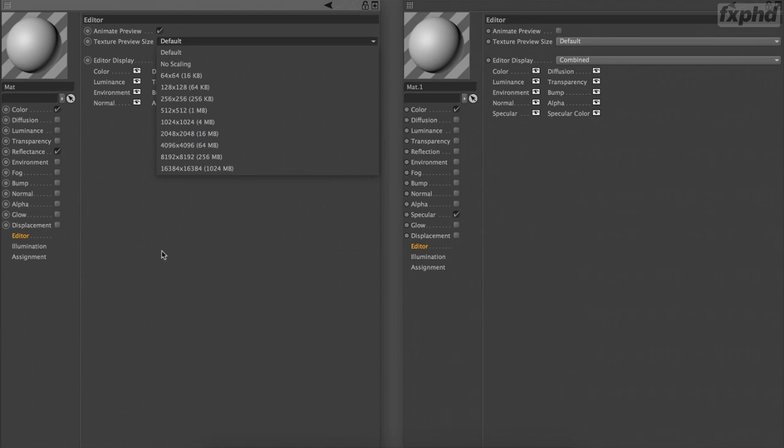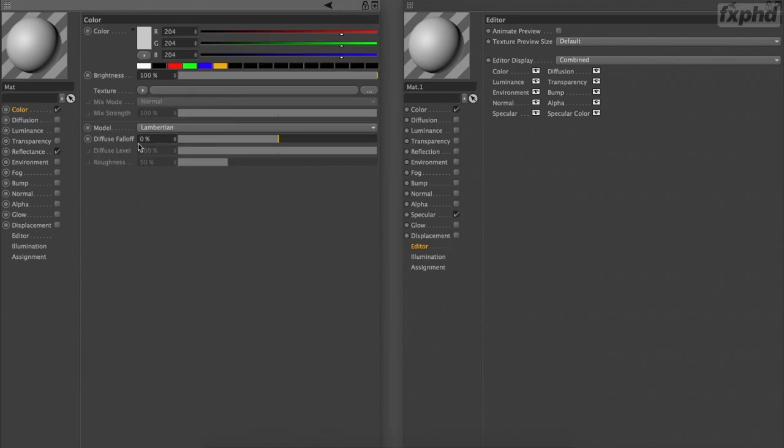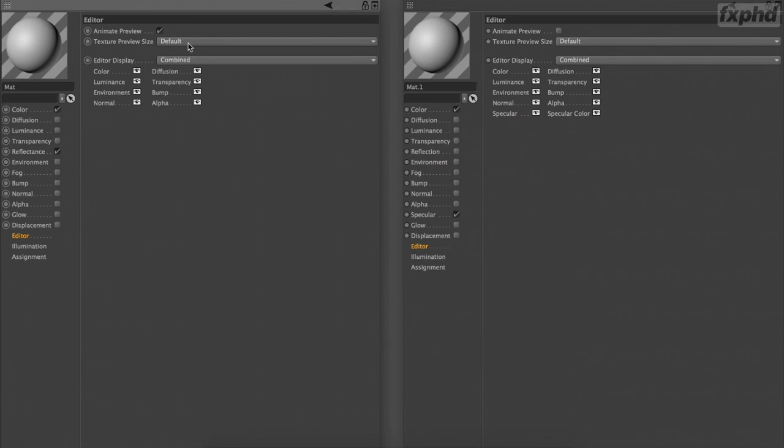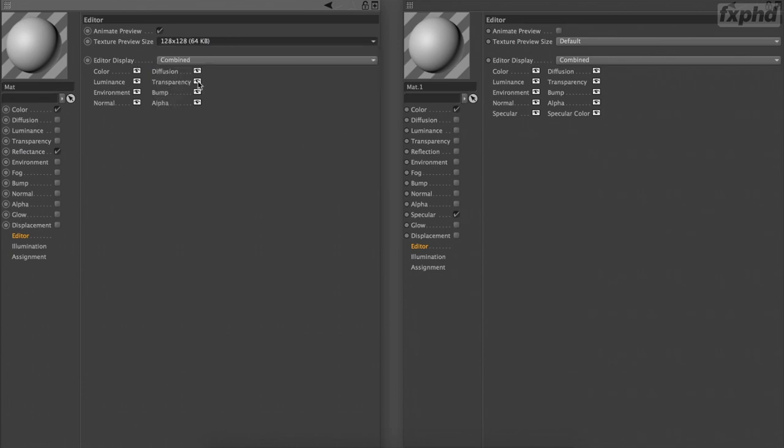So if you put a very large, look at this, you can go up to 16,000 pixel resolution image. If you were to import a 16,000 pixel Photoshop file as a color channel, and you go in your editor and tell the editor window to display that at its full resolution, and you put that texture on several objects, that's going to quickly bog down your editor and you're not even going to be able to move around in there. So it tries to make these really low res previews in there.